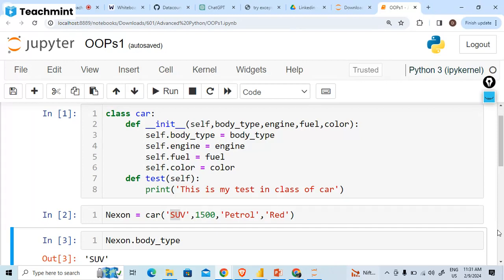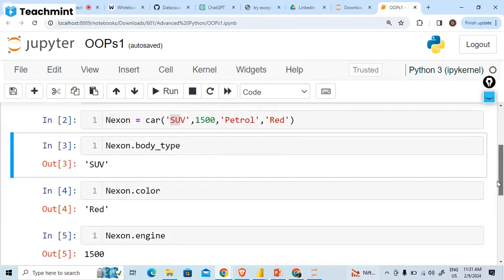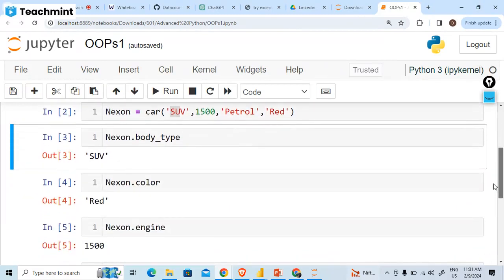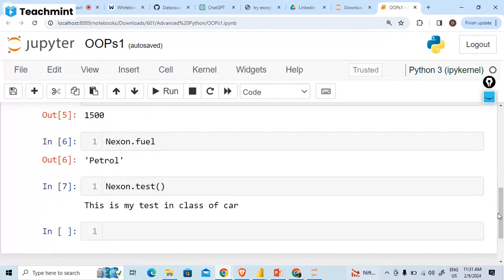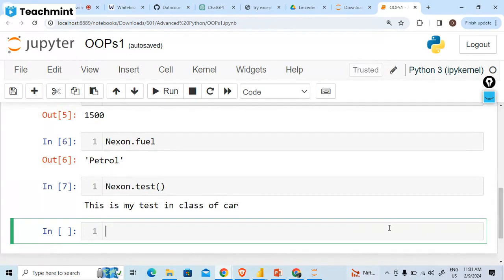Completed? Yes sir. Okay, now write all this down. Have you written all this and checked all these values with your object? Yes sir. Okay, now we will assign our new object. Now we have a new car, Fortuner. This is my Fortuner car object. Now tell me, the first argument will be for which type? Body type. Okay, now my Fortuner has SUV body type.